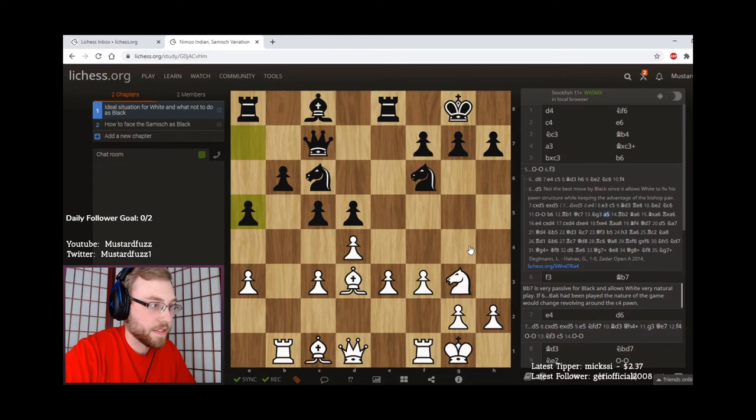Then we have rook b2, which is a move I actually don't quite understand, but I mean, if a master plays it, it must be good. And I run into that all the time. I see a move like this and I think, I don't know what this is doing, but it's probably just beyond my understanding. So, if you want to go through the moves yourself, you're most welcome.